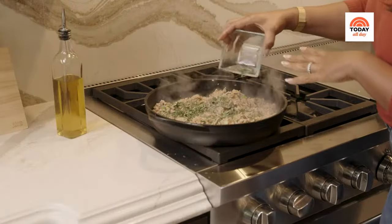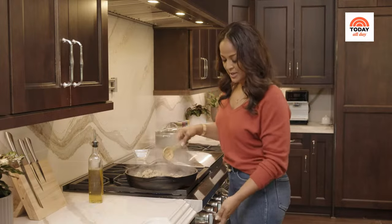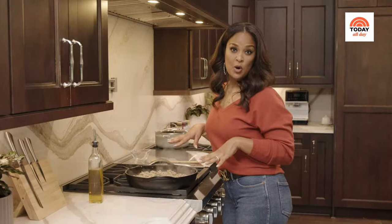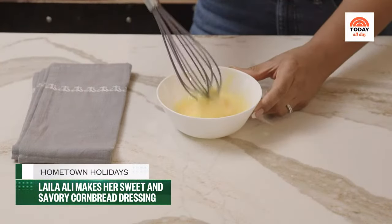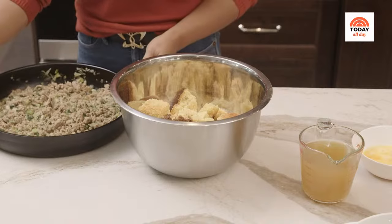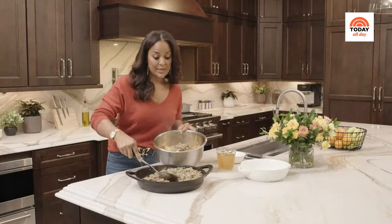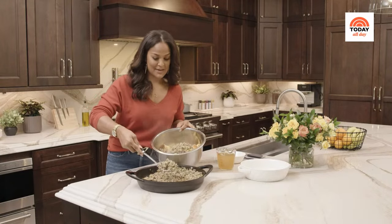This adds so much flavor. All right, this is looking good. I'm going to go ahead and turn the heat off. While this is cooling down, I'm going to prep my cornbread and get my other ingredients ready. So I like to use sweet cornbread because that is what's gonna give us the balance of sweet and savory.